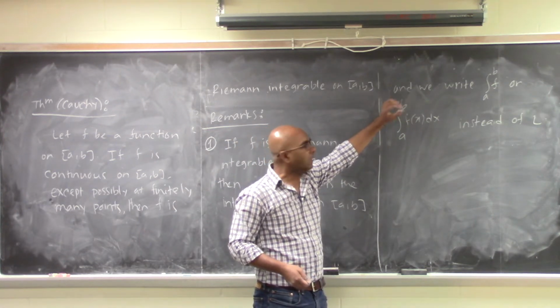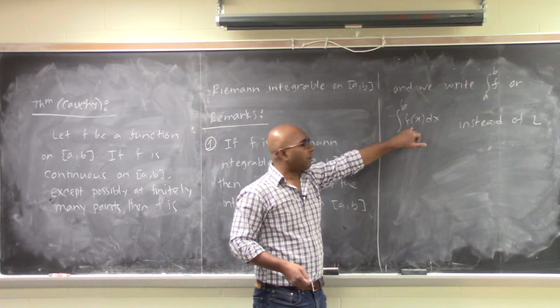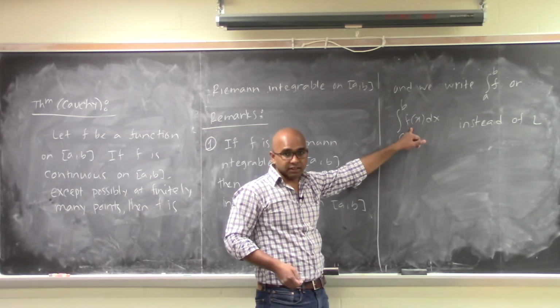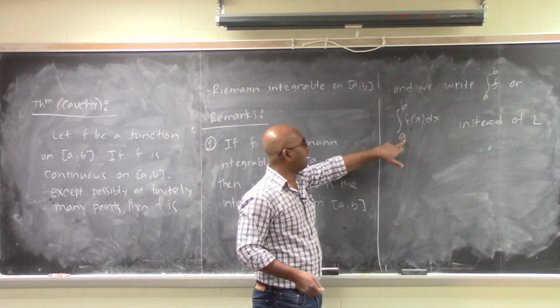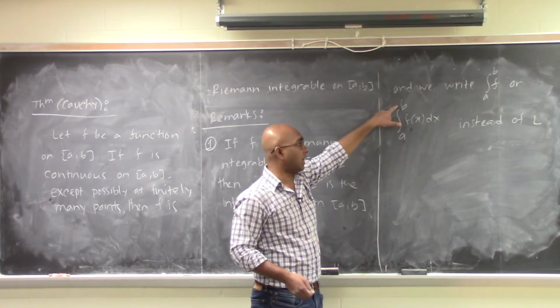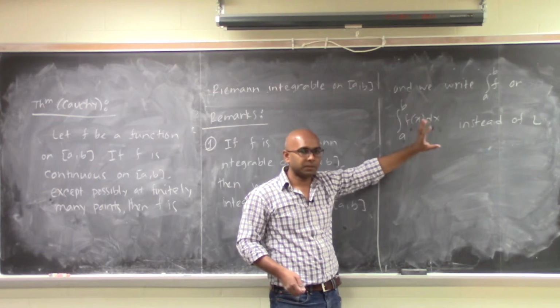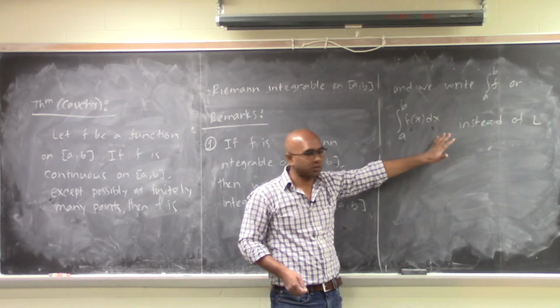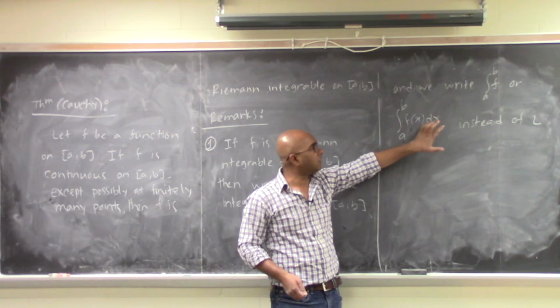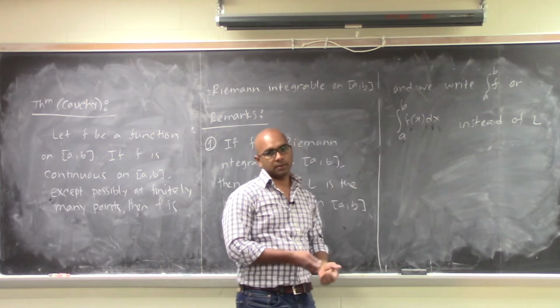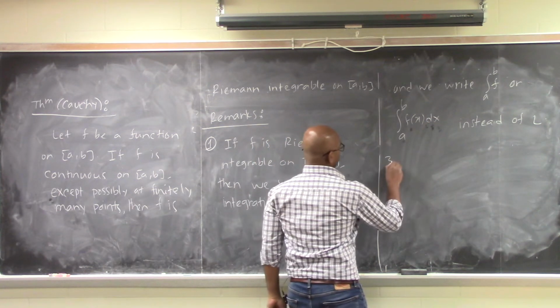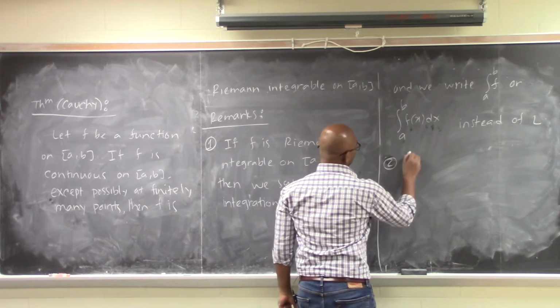Okay, here f of x is called the integrand. A is called the lower limit, B is called the upper limit of the integration. dx, it will take some work to say what dx is. But right now dx does not have any meaning. Okay, so let's say this is a remark.